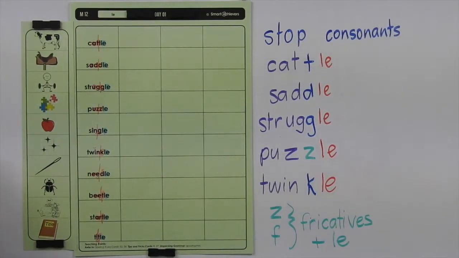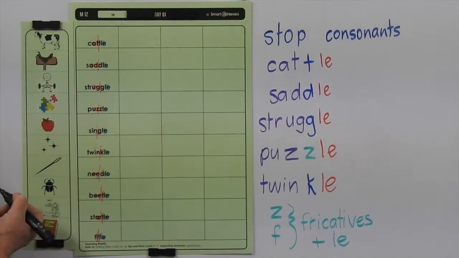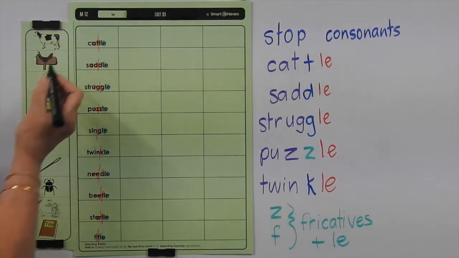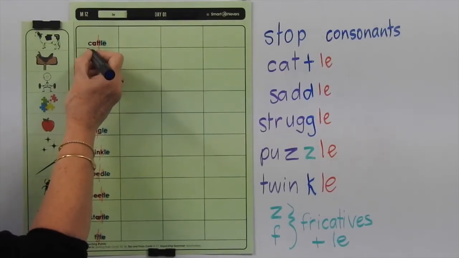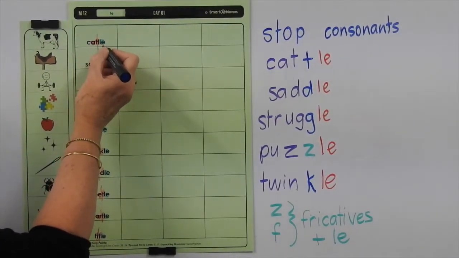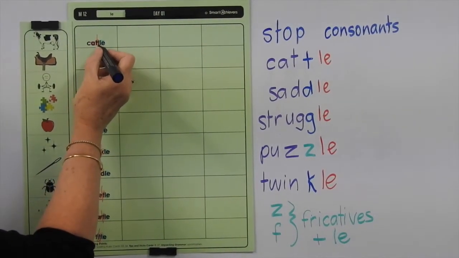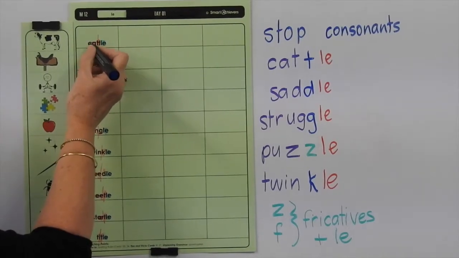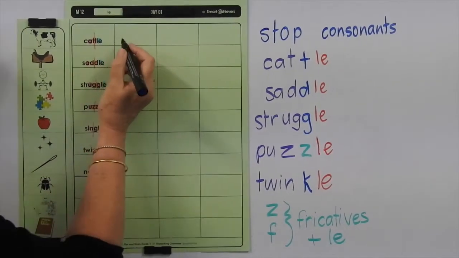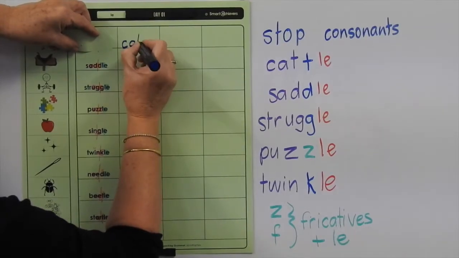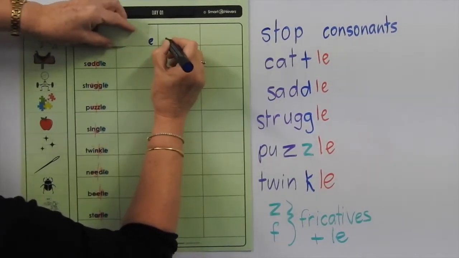All right, let's go back and read the words, sound the words, spell the words, and write them. Now these words, because they're more than one syllable, you're best to sound them by breaking them into syllables. So we've already done that, so that should make this part a little bit easier for you. We've got cat, tle, cat, tle, C-A-T-T-L-E. Cover it, write it 3 times.